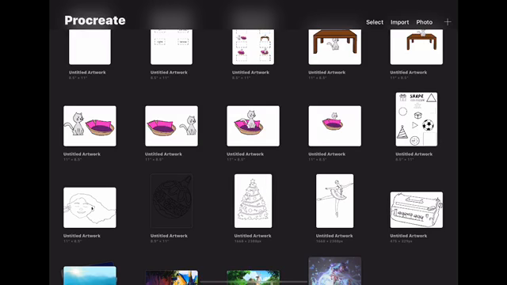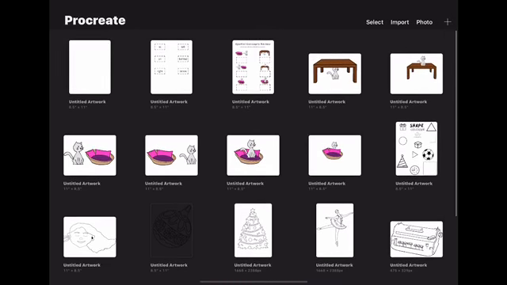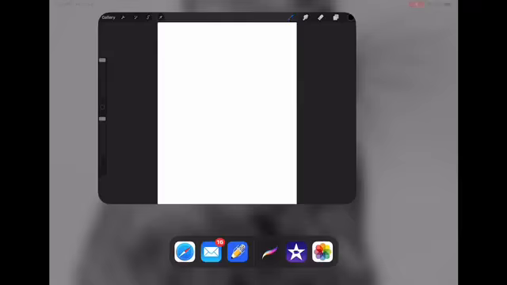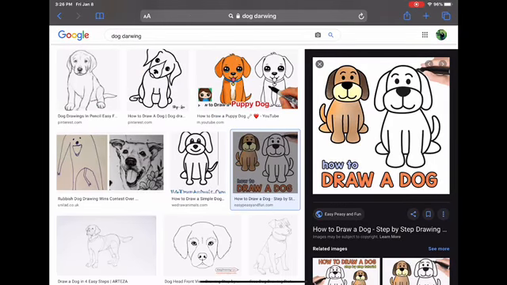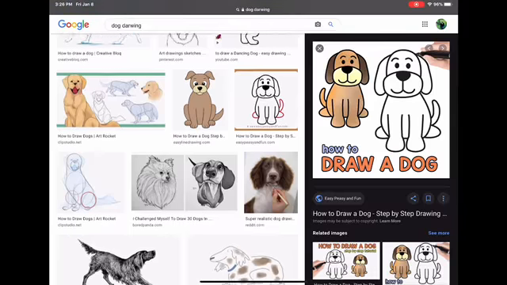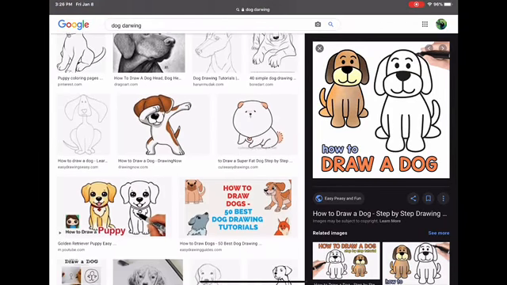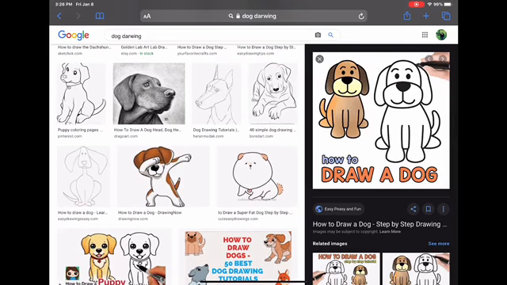So I have went to Google, or I'll just show you from scratch. So what I did was I went to Google, and you can see here I've searched for dog drawing, and you just want something simple. Okay? It doesn't have to be anything crazy, but you can pick whatever you want to. But I thought this image was kind of nice and easy, and if we want to make this a Dalmatian, we can put spots on it. Or if we want it to just be a plain brown dog or a black dog on a white background, we can do that.